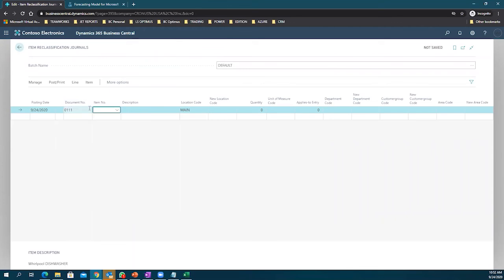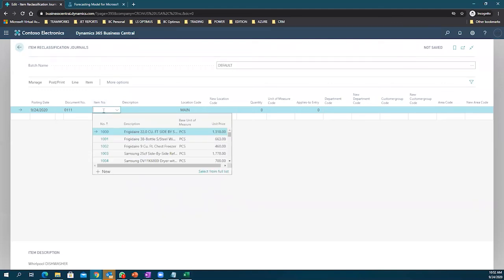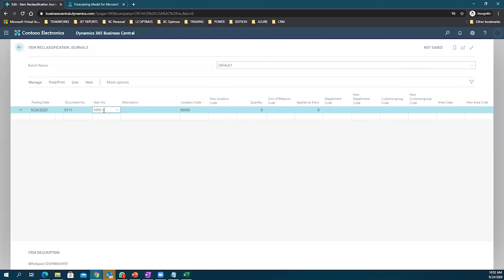So for that and to make corrections, we use two types of journals. The first is the item journal, the item reclassification journal that we have here. From my perspective, I know that I committed a mistake. I reviewed the valuation, or maybe a purchaser is telling me, hey, I committed a mistake, sorry, I was in a hurry.